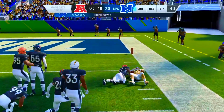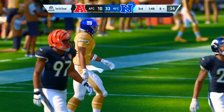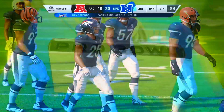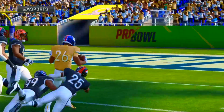And he's able to get this way down deep into enemy territory. And he's going to get this all the way down to the AFC's 8. They're trying to show that they can run the ball, protect this lead, give it to the backs, play a little bit of keep away, don't you think? And that's probably a good philosophy at this point, going to make that defense stand up and stop them.